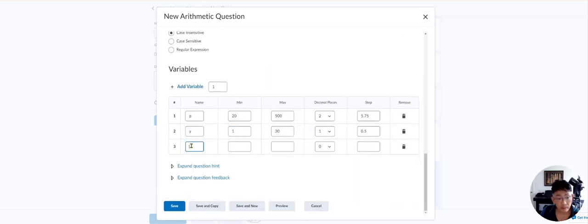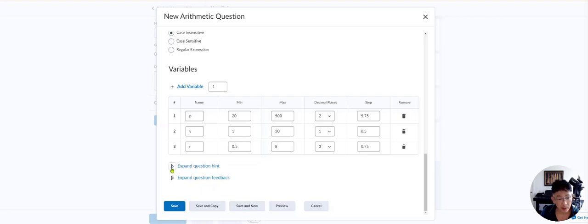Scroll down. R is the nominal interest rate. I will make that 0.5% at the very lowest, and let's say 8% at the very highest. I will make that 3 decimal places, and I will allow that to change by 0.75. You can change anything depending on how you want to design your question.